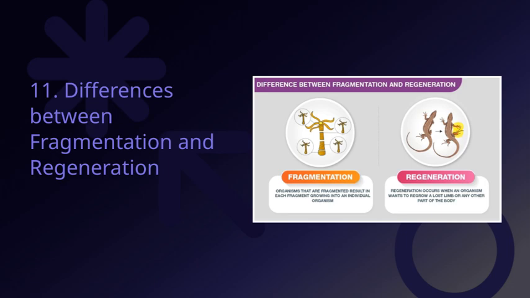Think of it as cutting a starfish, and each arm can grow back into a whole new starfish. On the other hand, regeneration generally refers to the process of restoring lost or damaged tissues or organs. It's about repair and regrowth within an existing organism, like how lizards can regrow their tails. The key difference here is that fragmentation results in new, independent individuals, while regeneration is about restoring the original organism. Recognizing these differences helps us understand the diverse strategies life uses to survive and thrive, which ties back to our overall theme of biological adaptability and resilience.